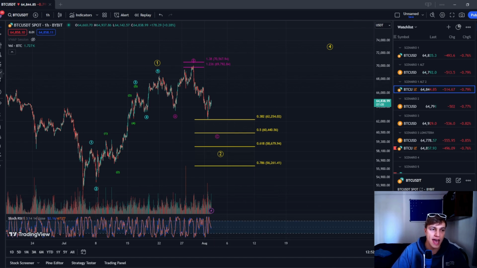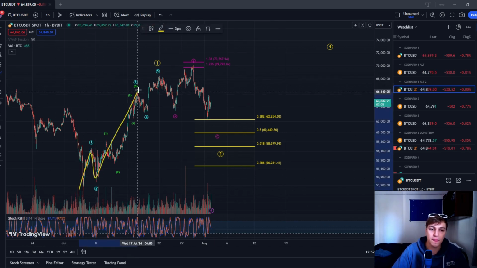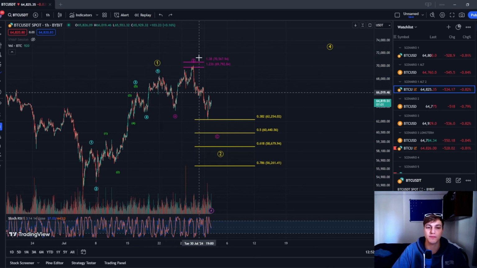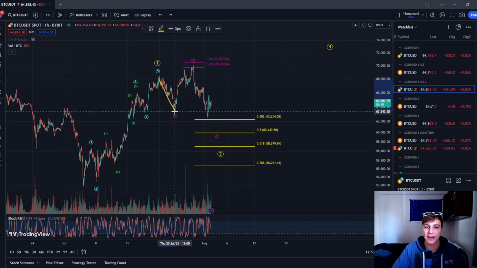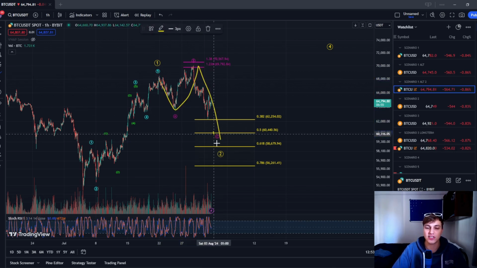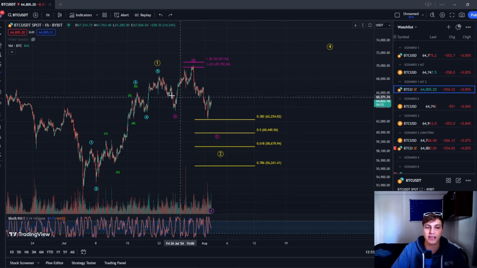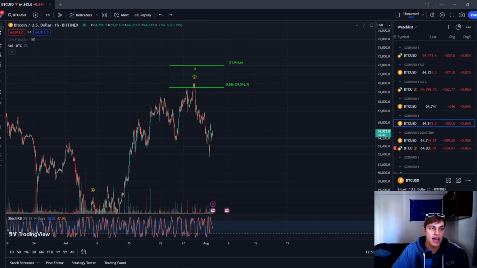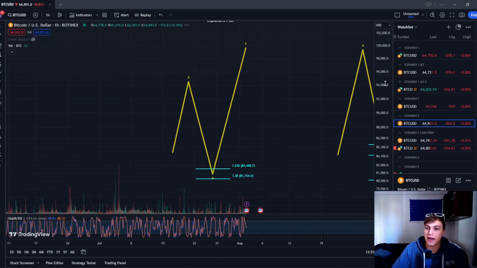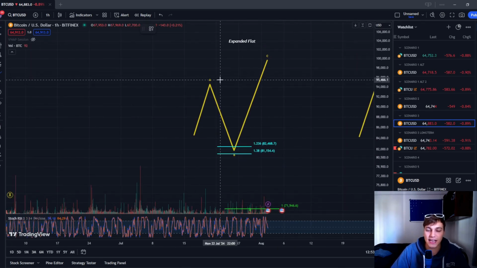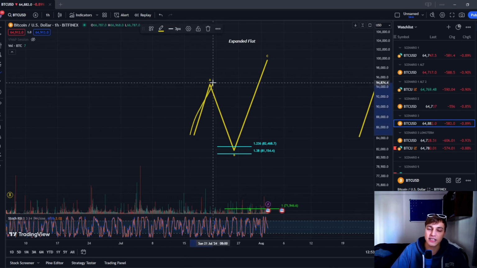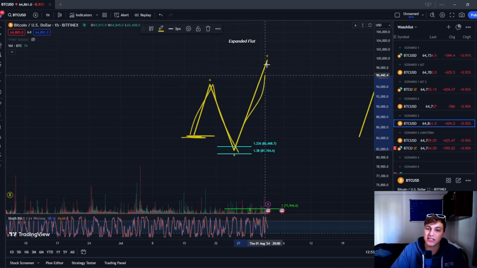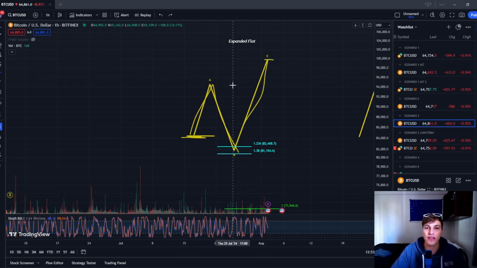Now this would be a 5 wave move up, finishing here instead of here, and then we have something called an expanding flat, an A wave down, B wave up, and C wave following. Now in an expanding flat, if I do some education here for you guys, we can see here an expanding flat is a corrective structure where a high is made in an A, B wave takes out the low of the A, and then C wave expands above the A wave.